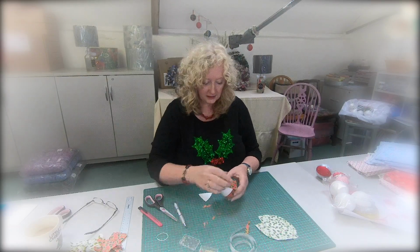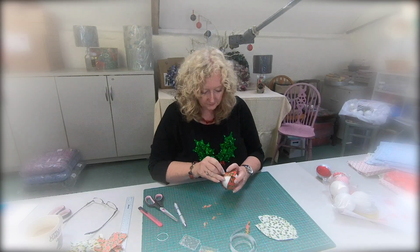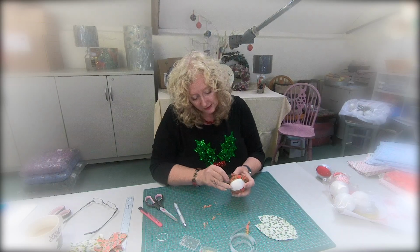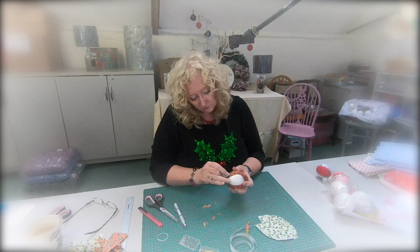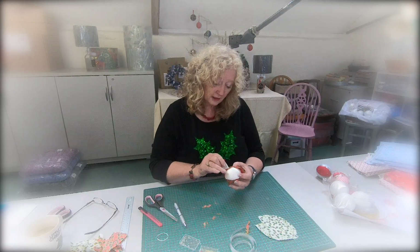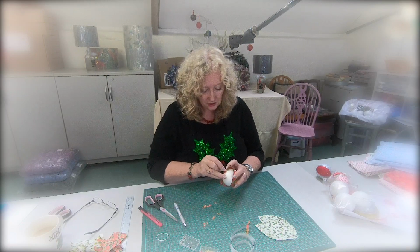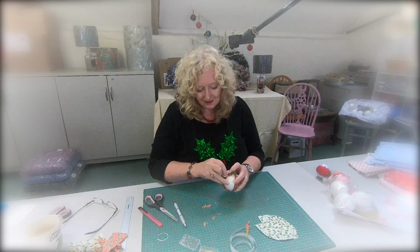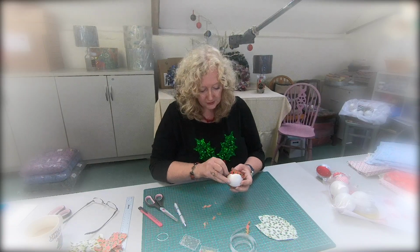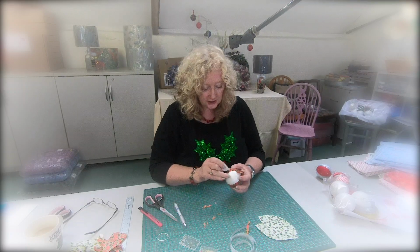And I am going to pop those pins out. As I say, if you leave them in, it kind of distorts the fabric because you're pulling one bit against the other. So I'm being quite firm and I am, again, pushing that fabric into the slots quite firmly. If you were using a silkier fabric here, you just find it's got a little bit more of a handle. It moves a little bit more, so you just maybe have to keep it anchored down a bit longer and keep your thumb on it to try and keep it in the center. But you can use silky fabrics, you still need to be pretty firm with pushing it into the edges here.